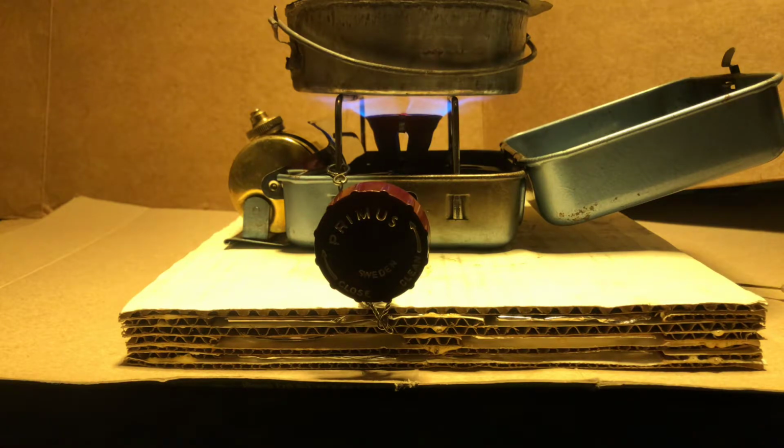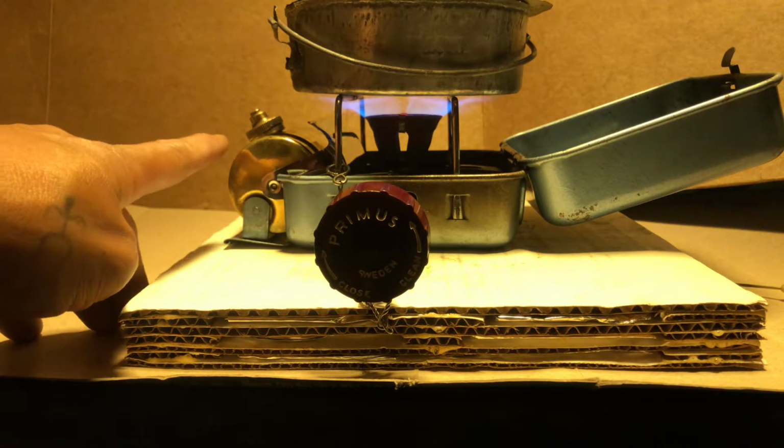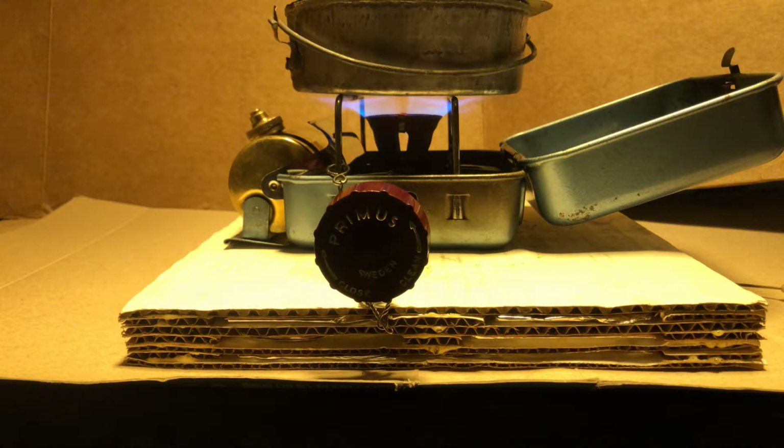Anyway, that's the Primus 8R working. Works great, no issues. I've used it for a good long while. It never gave me any problems. The filler cap has been serviced, the SRV, the wick has been changed. I did it all last year sometime, so. I never ran it dry, so the wick's still good.